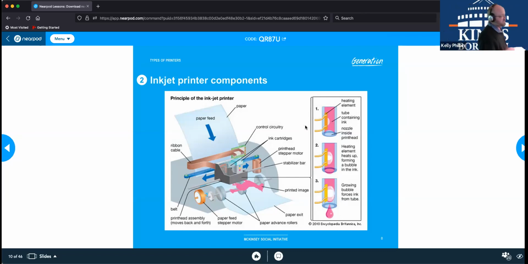What it does is it heats up that air bubble rapidly. And when it does, it expands inside the nozzle, forcing the ink to shoot out of that nozzle. One little dot at a time. And it's doing this hundreds, sometimes thousands of times per second. And it's doing it in conjunction with the other 2 to 3 cartridges on there, a lot of times, to create the multitude of colors that you would see normally.